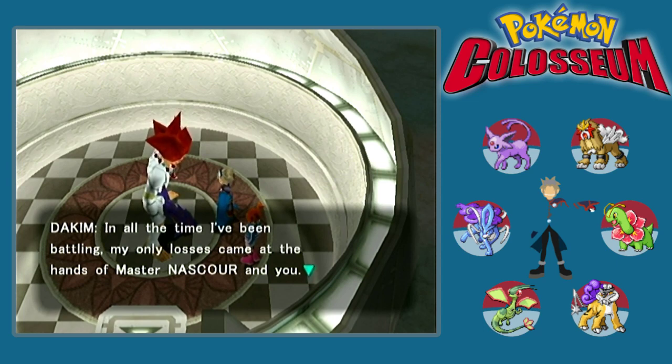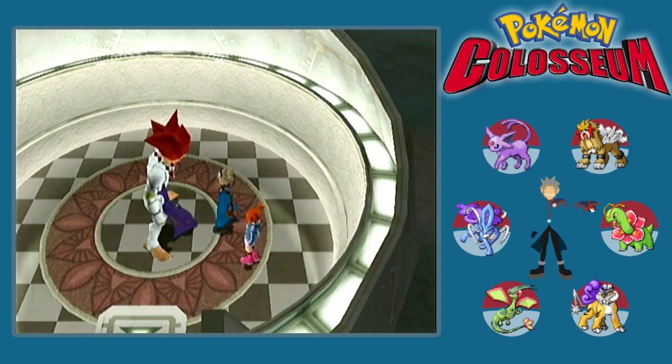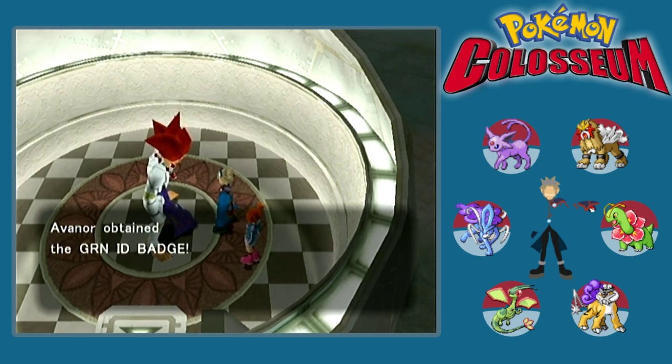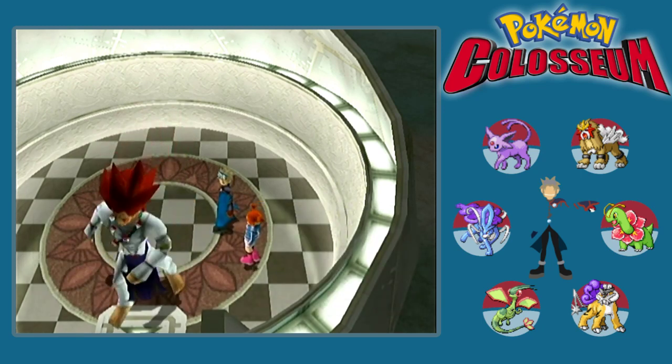In all the time I've been battling, my only losses came at the hands of Master Neskor and you. Now take this, it's your passport up to terror and despair. Green ID badge, I think that means. If you're thinking of turning back, now's the time to do it. Go on home to mommy. No.